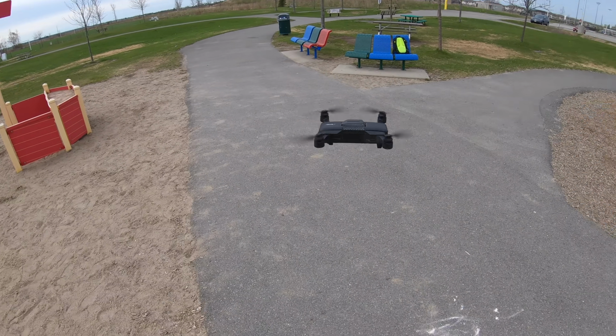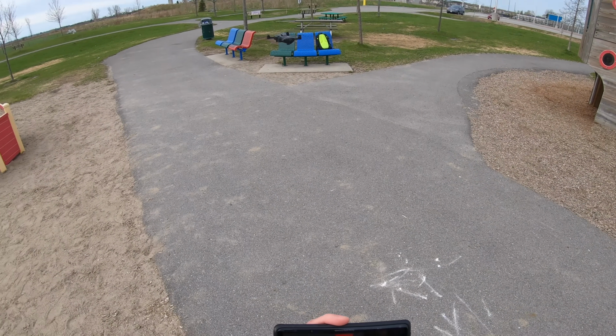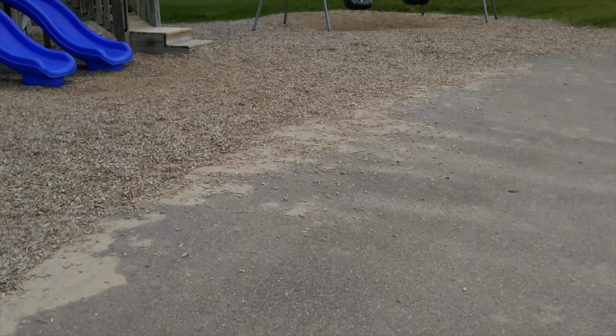There we go. It's spinning. I wonder if I'll goof it up because I wasn't in its memory the last time. It's going, who is that big black thing? But anyways, there we go. And then it'll fly back. Now you can do this handheld as well.